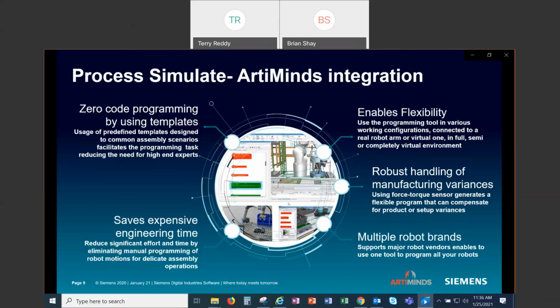And you also have different programming method flexibilities, which means that you can program either completely offline with the virtual robot. You can program connected directly, interactively to the actual robot. You can combine both methods. You can even work in a hybrid environment, which combines working with the actual robot, but still using the simulation environment to validate various aspects of the process.